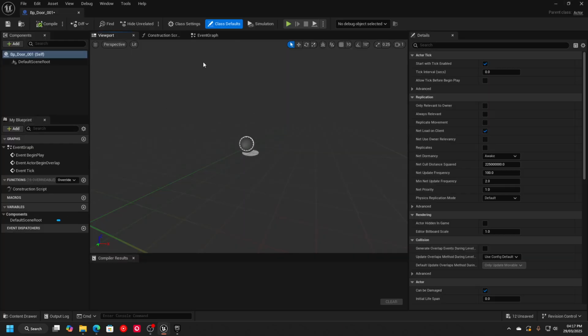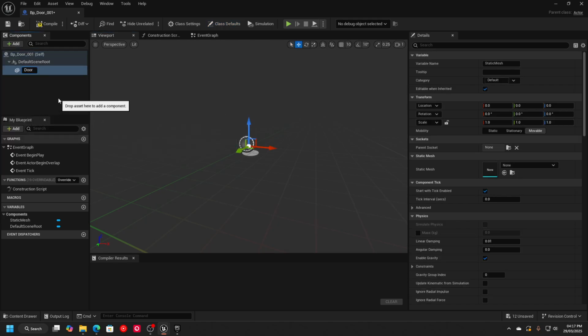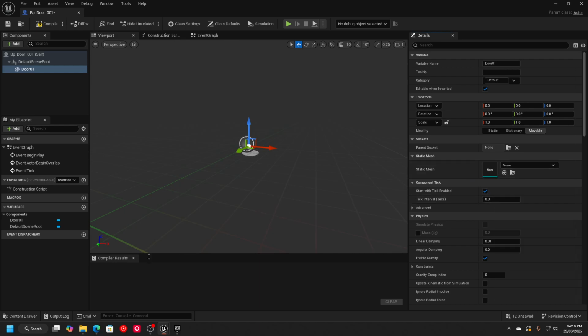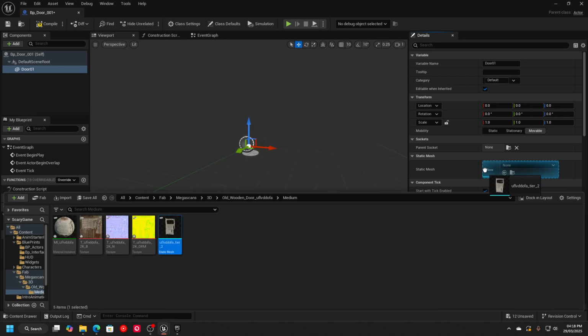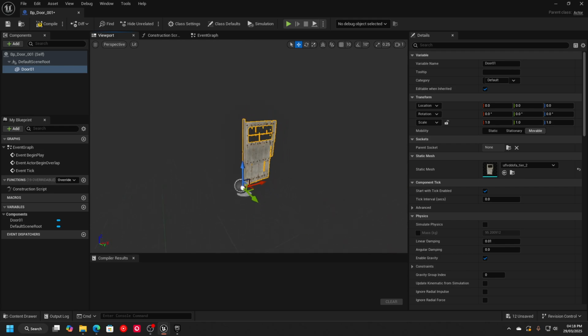Okay, this one. And what we're going to do is we want to bring in our static mesh, right? So we want to bring in our mesh. So we're going to add a static mesh, and you can call this door 01 if you want, whatever you want, so you know what that is. And then I'm going to just say door. Okay, I'm going to search for door. If you don't know what the name is, and if door doesn't come up or whatever the model mesh is, you can also go to the content window and drag that mesh. So I can go here and drag that mesh into the slot of the static mesh here. Alright, so we have a door now in our viewport.